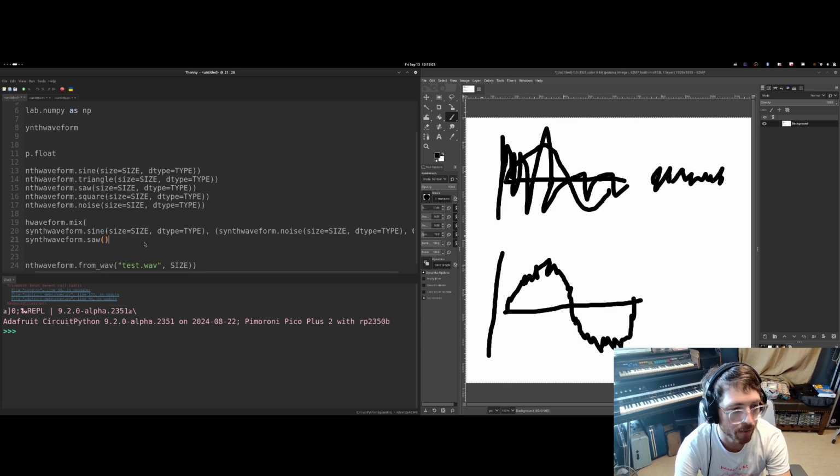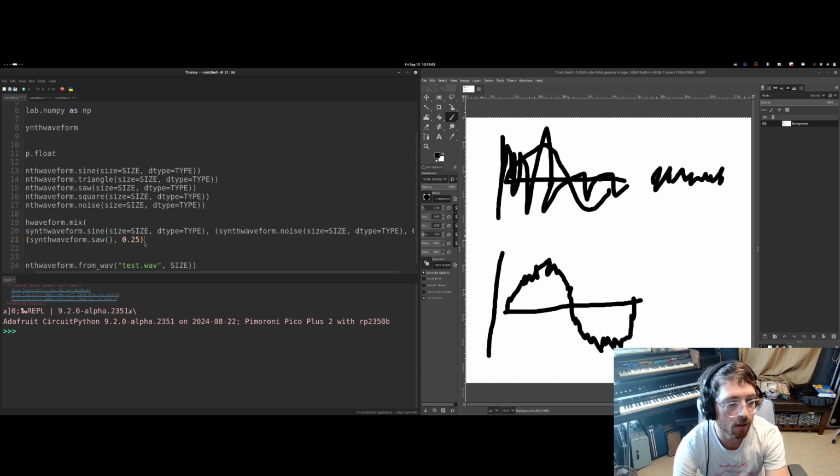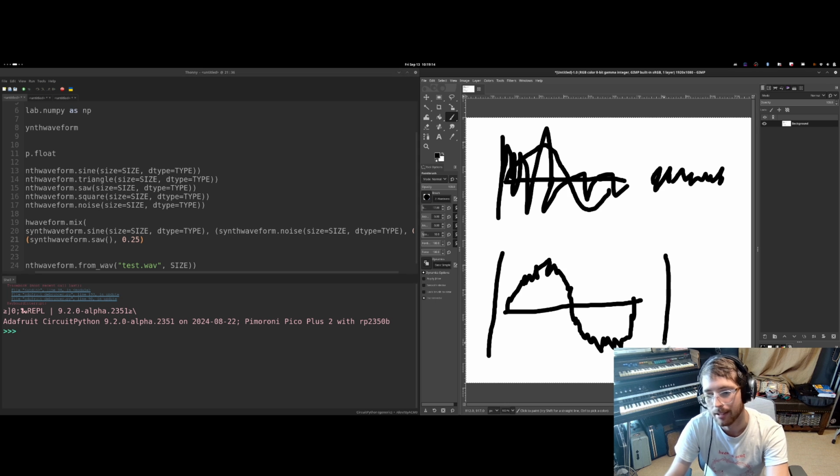I'm not going to add the parameters. And I can put this in a tuple and make it 0.25. And then that would do something weird. I'd have to think about it. When sawtooth starts, I didn't reverse it, so it's going to start high, and then it's going to go low. It's going to do that, and so it would make a jump or something. So it would sound kind of square wavy, I think.